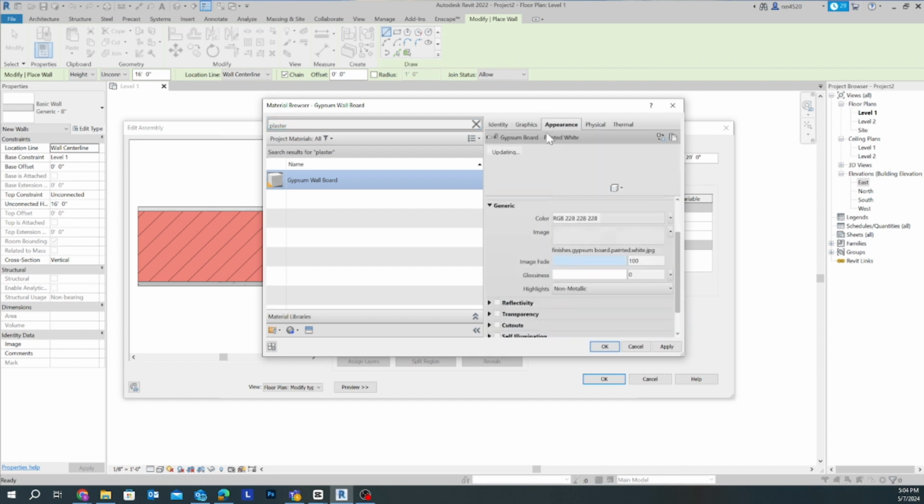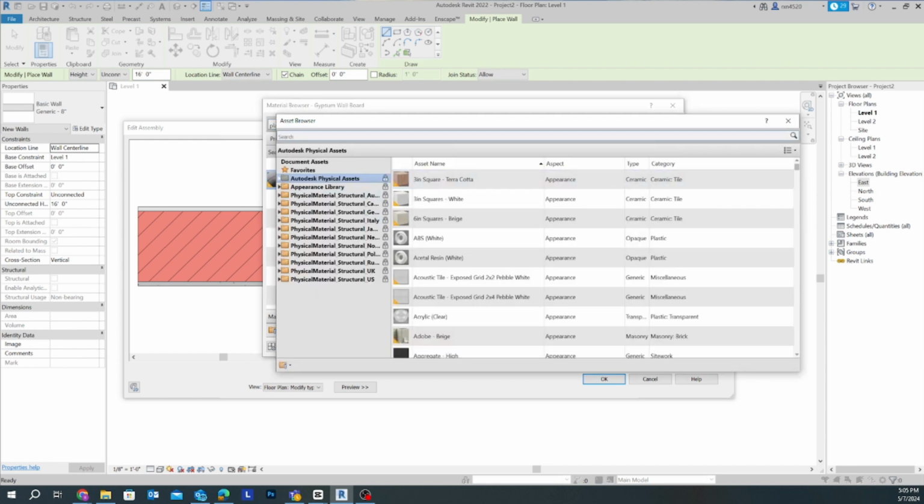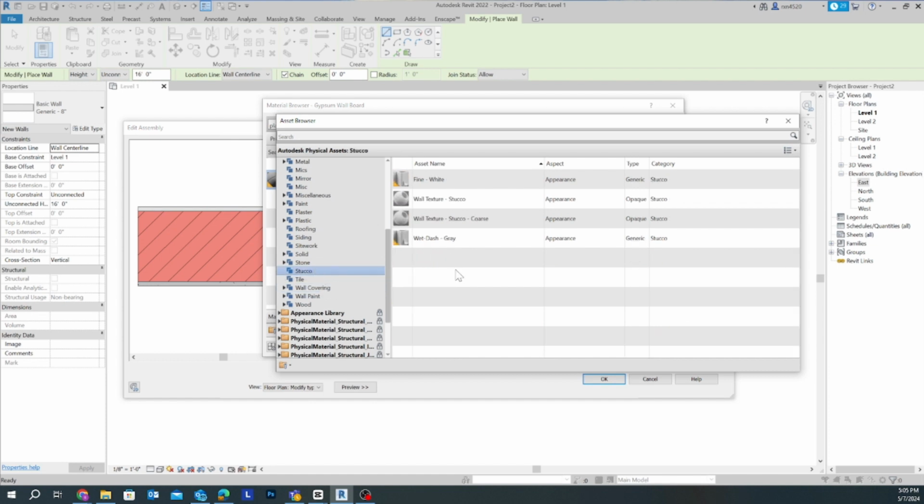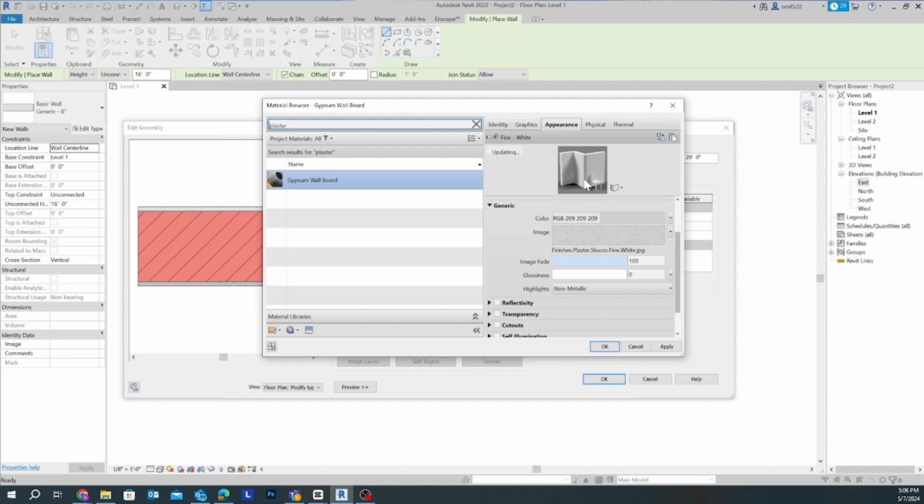Now moving on with the appearance, we actually don't have a good appearance over here, so we're going to find one. I'm going to click over here and find plaster. Plaster is like a stucco, right? So we're going to go over here, and I think I'll be using maybe a fine white. Yeah, I think I'll be using fine white. I'm going to click on this button so that it is locked. That means it's going to be used in the material, and we're going to close this. All right, so now over here we've got this appearance.